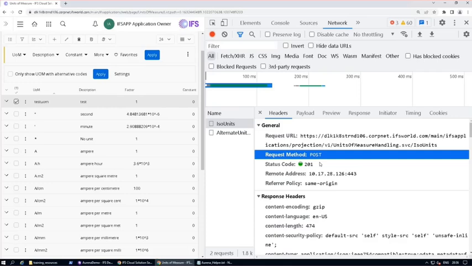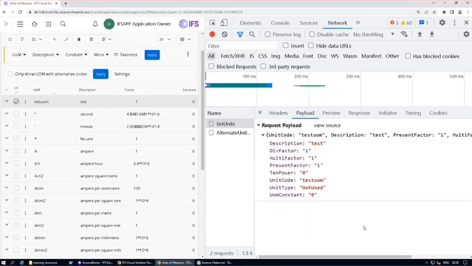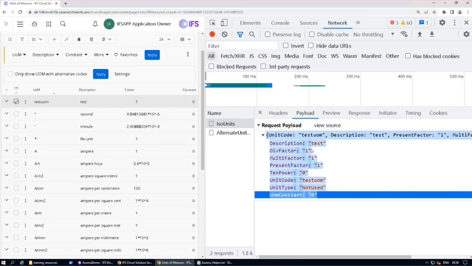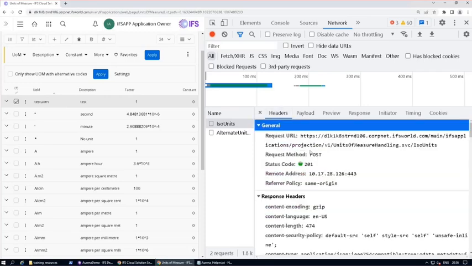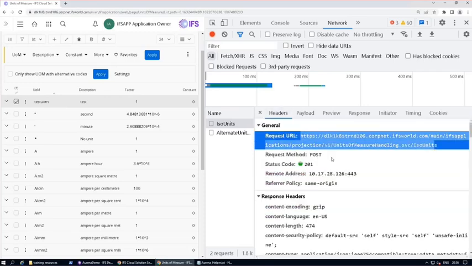So we talked about an optional message body. You can have a look at that body in the request payload. You can see the request message body contains the new information relevant to the new record that you are trying to insert. So along with that, you are using this URL with HTTP POST, which will insert a new record.